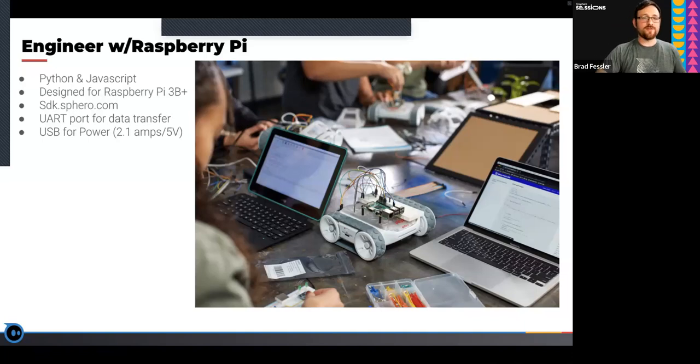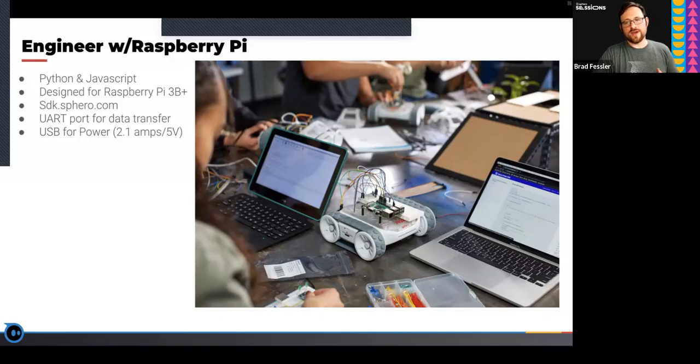So you can program using Python and JavaScript, right, with a Raspberry Pi. Our Rover Plus and the original rover were both designed with the Raspberry Pi 3B Plus in mind. If you have a newer Raspberry Pi, depending on your build, it may be necessary to add an external power supply to the top of rover. The newer Raspberry Pis are a little more power hungry and can sometimes be reset by drawing too much current from the rover battery at one time.